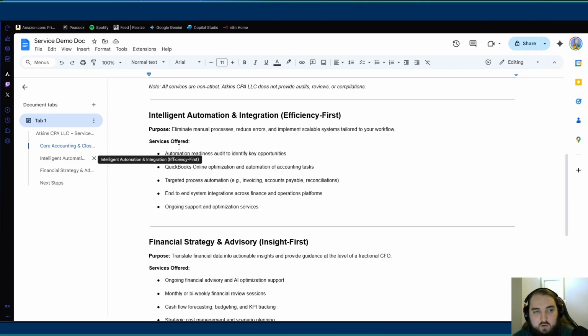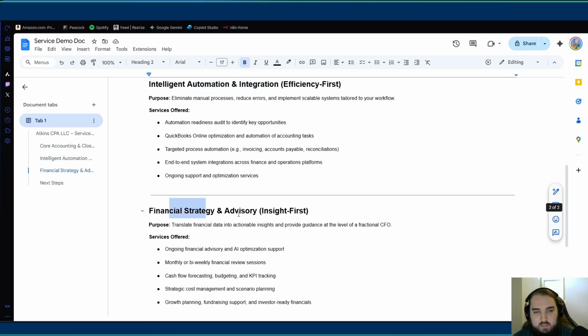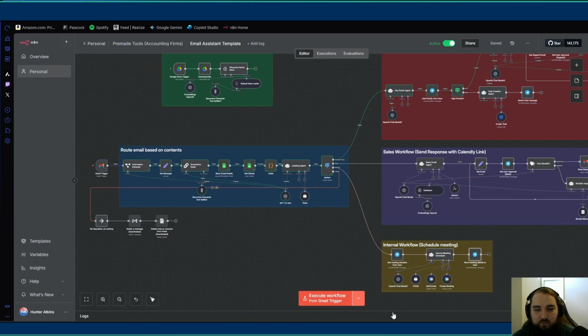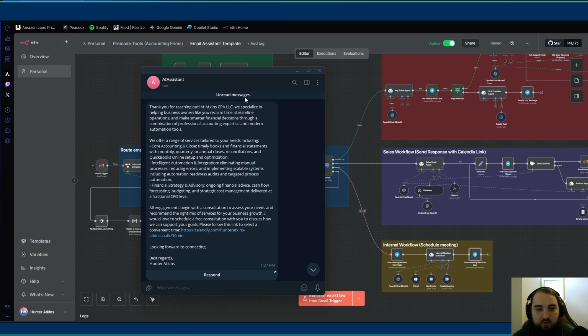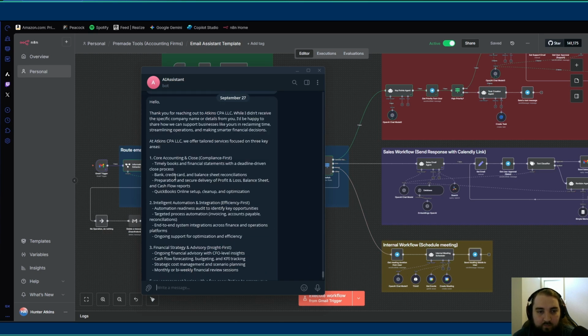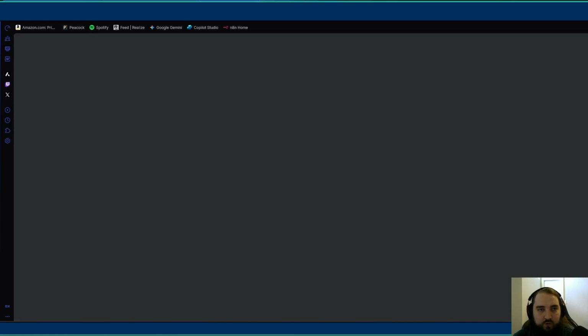And if we go into our document, these are specifically pulled from what we've listed in this fake document, right? So this is just a nice way to get your emails, your responses to be a lot more specific to your actual company and situation. And this one is giving way more information. But here I wanted to also show the revision.